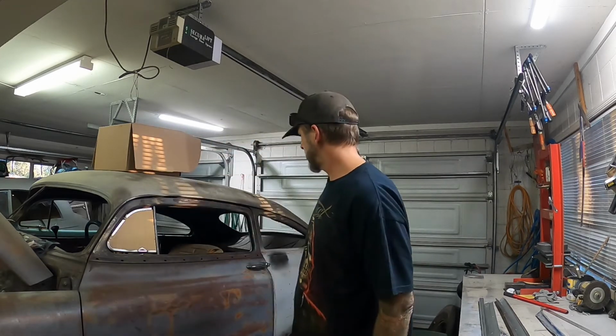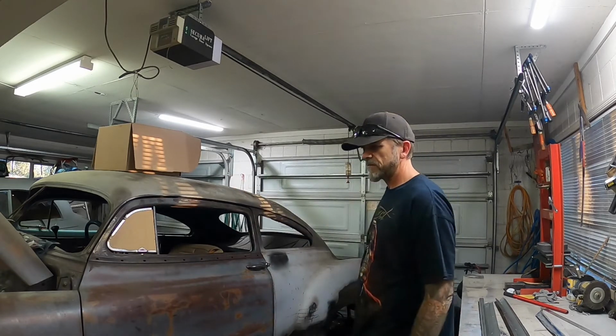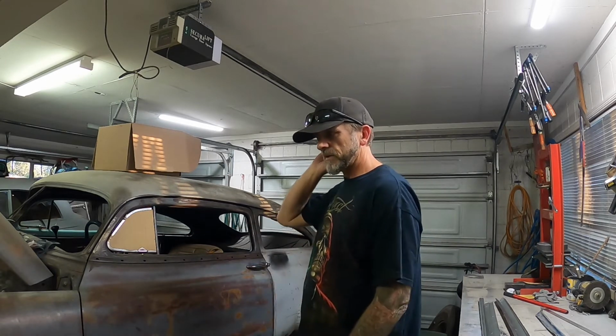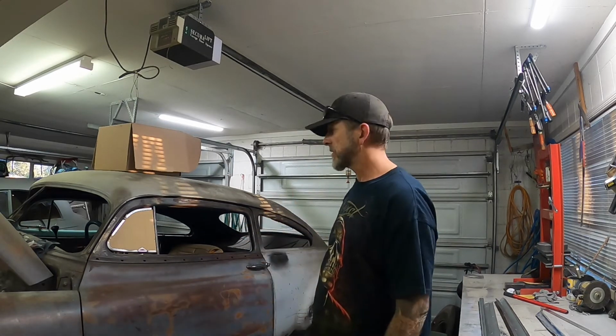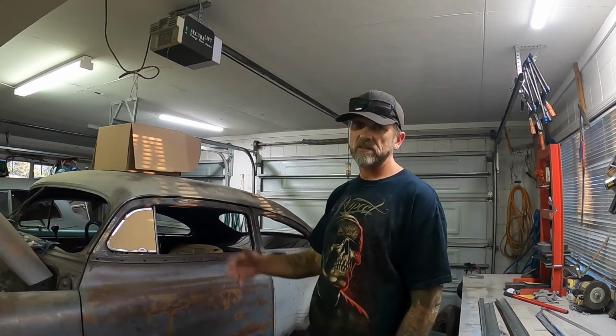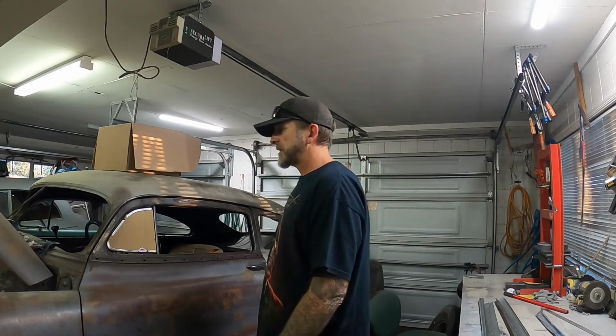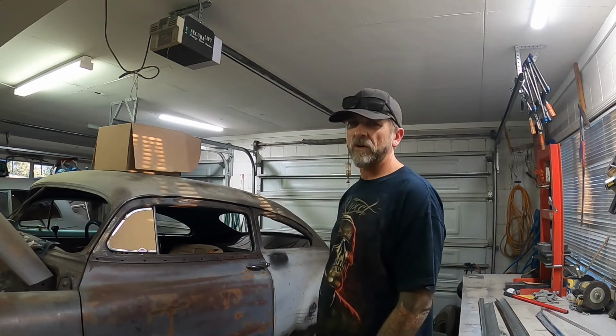I'm going to get ready to lift this thing off the chassis at some point, but I need to get some steel so I can make a frame and then find places to put everything when I pull it all apart. As you can see, we don't have a lot of room in here at the moment, so maybe a tidy up's in order.